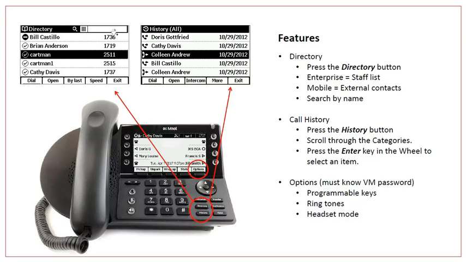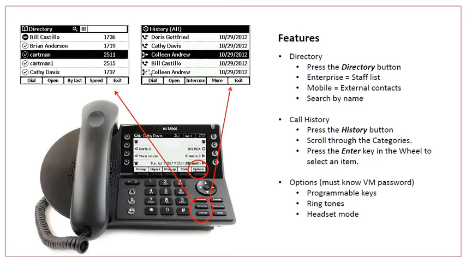You could input your name that you're searching for, and it will narrow the list to any first or last name matches. If you go with your speed dials, or if you start to search, it will also search your external contacts. When I select the history fixed key, which is right next to the hold key on my phone, I get a list of all calls in my history.